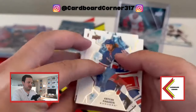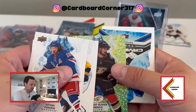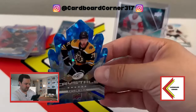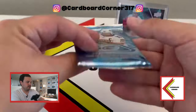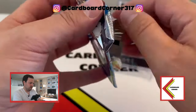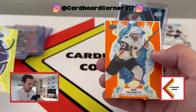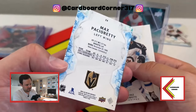So this was our last fat pack - I was assuming that was going to be an exquisite just because the design looked nice and shiny. We got another one of those crystals, so these are not terribly rare. This one is of Taylor Hall - cracked ice crystals cards, very, very cool. And then a Kalen Addison rookie on the back. I love this set. The blue does look really awesome. And then last pack here guys - so walked away with two hits. A nice lower numbered red parallel rookie card. With all hockey, honestly other than the Cup, not terribly too bad for the price of admission. More base, we got a John Tavares on the green and then a Max Pacioretty - nice orange parallel there.